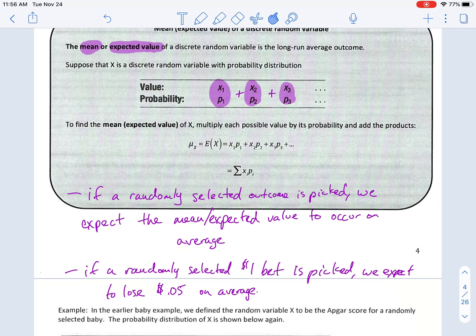Now, here's the hard part about this. You might be like, but if you pick one, it's either you win one or you lose $1, right? You can't lose 5 cents if you just picked one. No, but it's saying on average. Okay, on average, that's what we expect. We know in our mind that that won't ever happen on a single pick. But if I pick one of those games randomly, the best we can guess is, because you might say, well, are they going to win $1 or lose $1? I don't know. You're just guessing. The best way to be as accurate as possible is to say, what's the average? And that's lose 5 cents. Okay? It's more of a statement of what happens in the long run versus just a single outcome. Okay, if that makes sense.